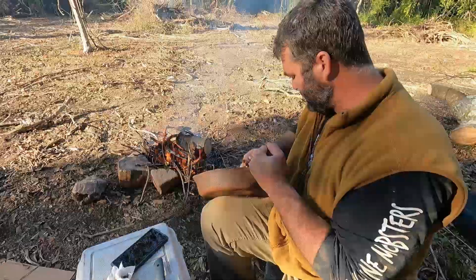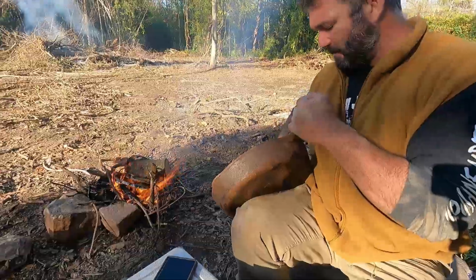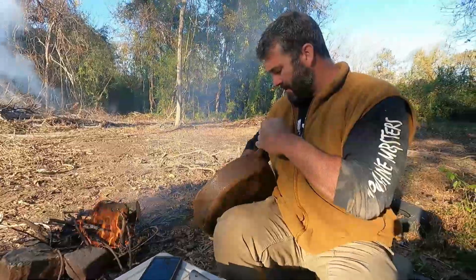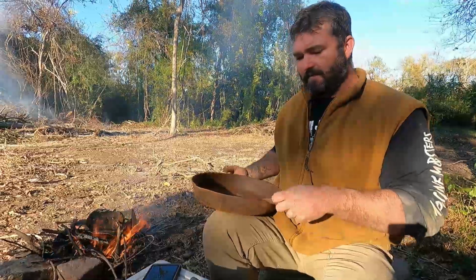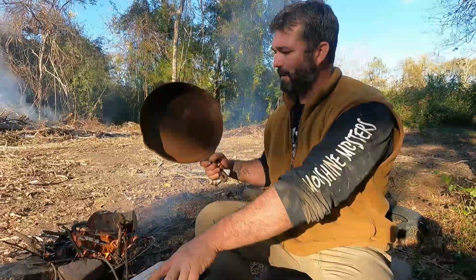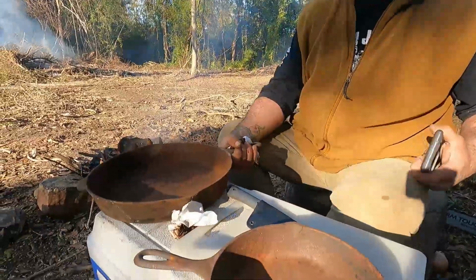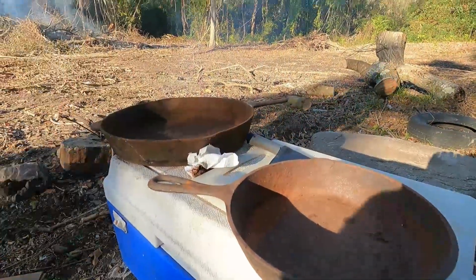We got to do what's called seasoning it. I'm going to grab another rag out of my truck and finish wiping it out. It rained a little bit last night, so it got a little bit wet. And then I'm going to show you guys the ins and outs of taking a cast iron pan like this and making it into the best thing you've ever cooked with in your life.